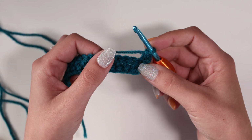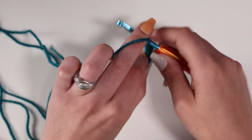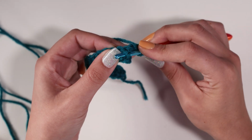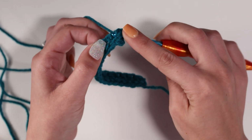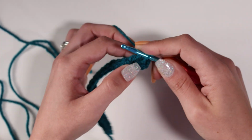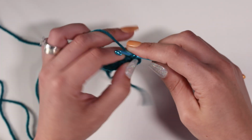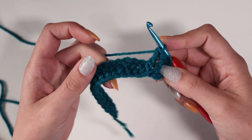Now what you're going to do to begin your basket weave pattern is you are going to work 2 front post double crochets across the next 2 posts. And real quick, that's yarn over, going through the front of your work, coming forward out the back, grabbing that post, yarn over, pull up a loop, yarn over, and then work a basic double. And then do that again around the next post. And we have started our way with the basket weave.